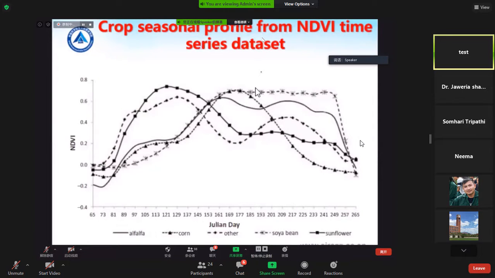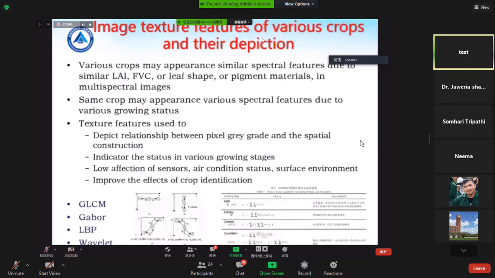In addition to the features that we mentioned above, such as the original spectral features, the VI features and the temporal features, the texture feature is another important feature type for crop identification.